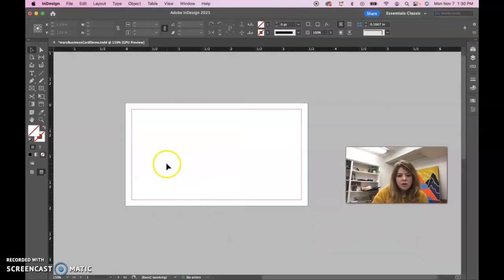Okay, just ignore that. So next up, we're going to actually bring in an image. And it's very similar to how we've done it in Illustrator or Photoshop, excuse me. But we actually need to go over here into the Tools panel and find the Rectangle Frame tool. It's about the 6th one down from the black arrow tool.